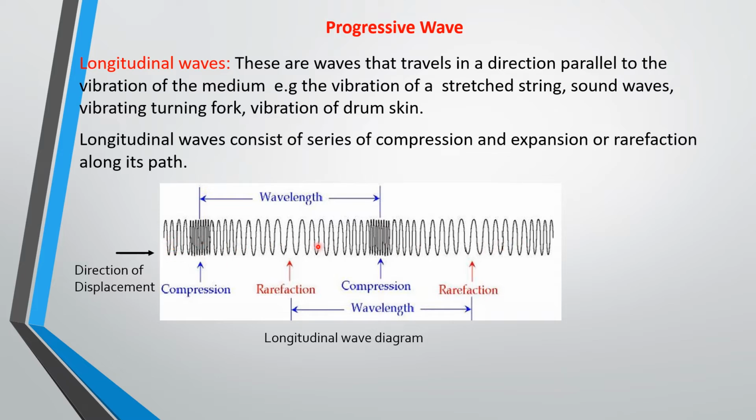Any wave that behaves in this manner is known as a longitudinal wave, and this wave is characterized by a series of rarefactions and compressions. So this is a compression, this is a rarefaction, this is another compression, this is a rarefaction. Any wave that is described in this manner is known as a longitudinal wave. So see the difference between the two, longitudinal wave and transverse wave. You see the shape of their motion. Is that okay? So these are examples of transverse and longitudinal waves. All right.